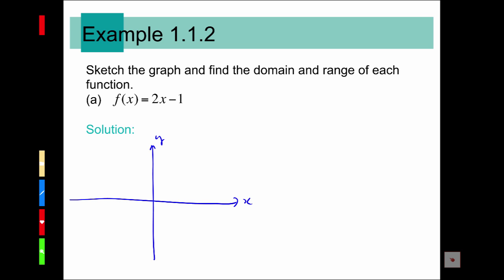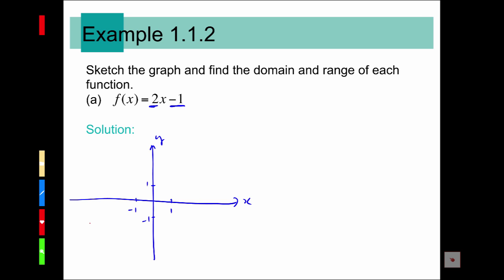And now let's put some tick marks on here to indicate scale. So for example, there's a value of 1, there's a value of minus 1, 1, minus 1, and so on. And hopefully you recognize that the function f of x is a linear function. It has a slope of 2 and it has a y-intercept of minus 1. And so we can now plot this on the coordinate axes quite easily.